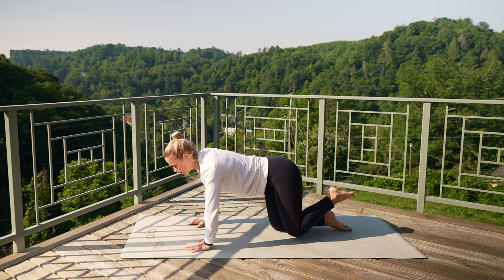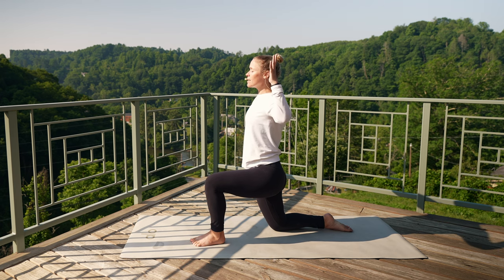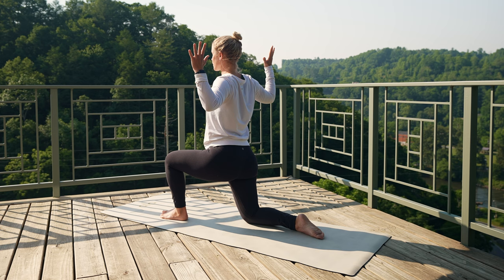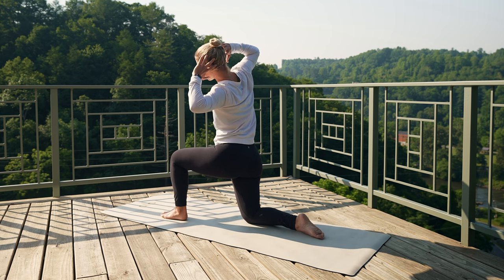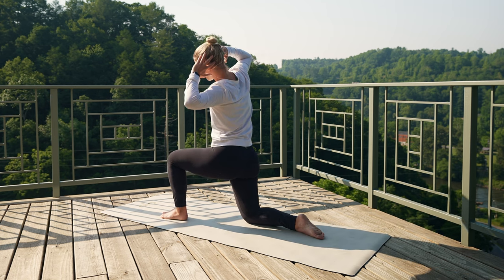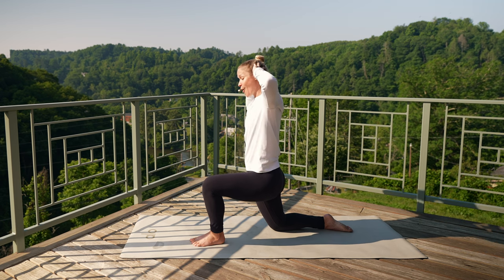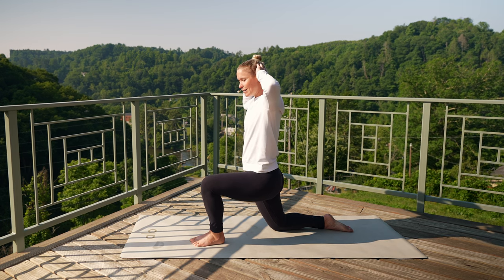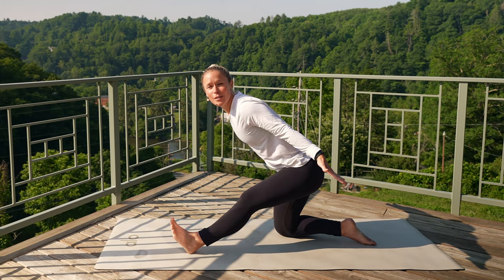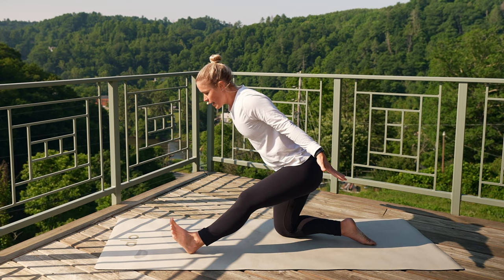Take that left knee, drive it in towards your chest. Step that foot forward, come all the way up. Tuck your right hip underneath, rib cage stays down. Arms come out towards the side in cactus arms, squeeze the shoulder blades together, open through the front of your chest. Breath in, exhale. Hands can stay here or come behind the back of your head. Bend over towards the left-hand side, and then to the right. Keep pressing down into those feet, bending side to side. Good for three, two, last one.